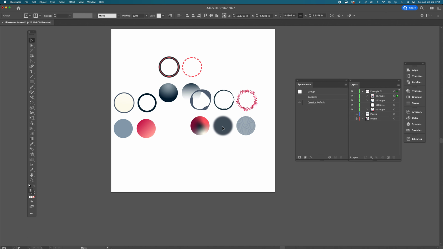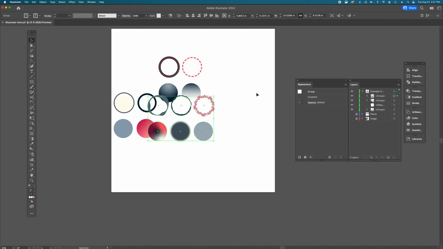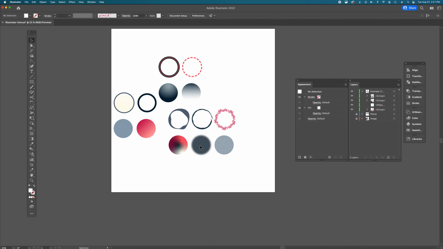All right, so we have groups, and whichever group is on the top of the layer will overlap those that are beneath it. Same thing with the individual objects inside the group. Now what if you wanted to move one of these objects that's inside a group still? You're going to have to switch to your direct selection tool, your hotkey A, that white arrow. You're going to have to select the entire object. Harder to do with an object with stroke because you'll have to select all the anchor points. Let's go ahead and select one of the objects with fill. And you'll notice that you can now move that object inside the group without moving the whole group at once.